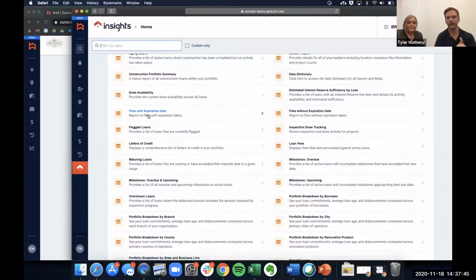Here at Built, we're showing you one approach of using technology to improve these processes and get away from a lot of those manual activities and manual aggregation of data. Like I said, Built is one approach, and I'm hoping that this demo today, if nothing else, gave you an idea of what a future could look like if you use some creativity and some new technology, new solutions. And I'm happy to take questions at this point, or after the seminar here.